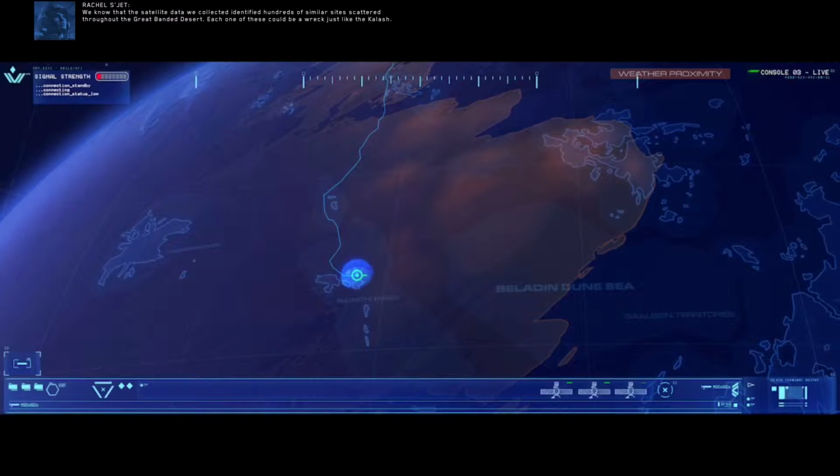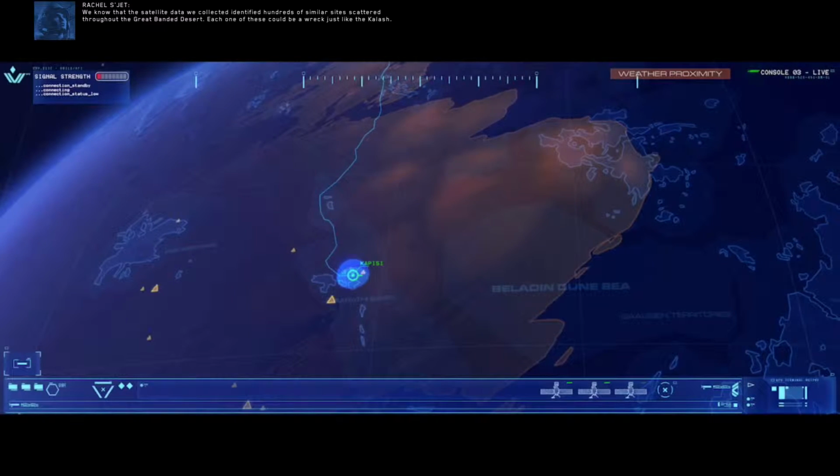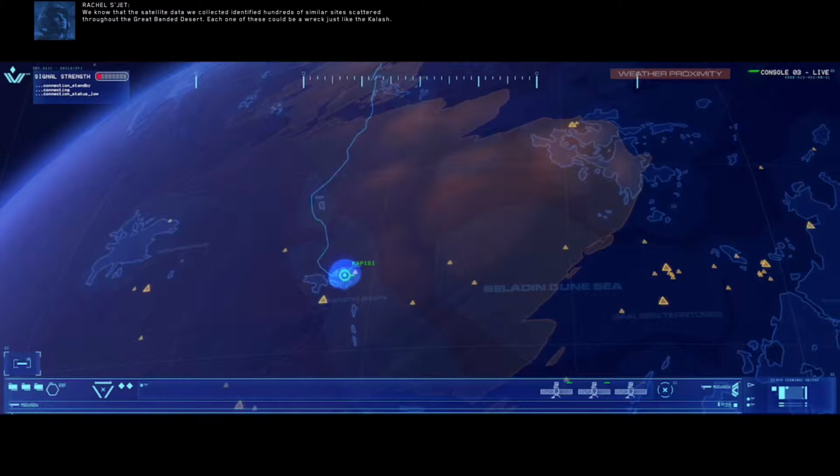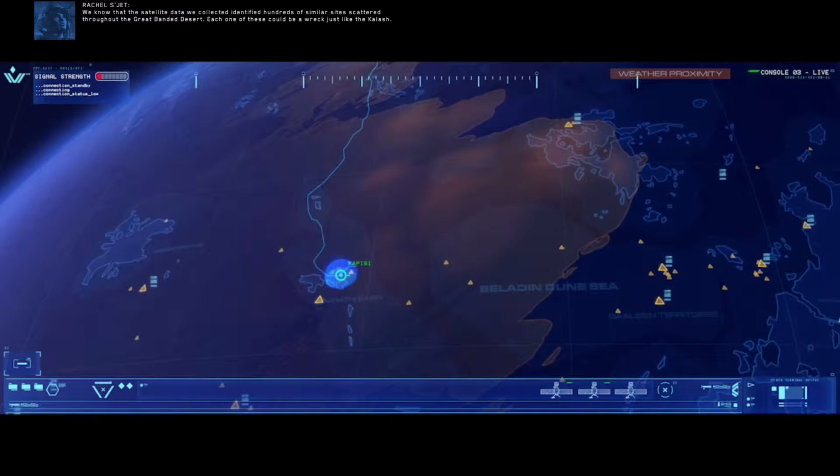But why did it crash here? What happened? Many questions remain unanswered. We know that the satellite data we collected identified hundreds of similar sites scattered throughout the Great Banded Desert. Each one of these could be a wreck, just like the Kalash.